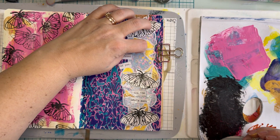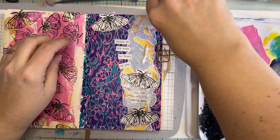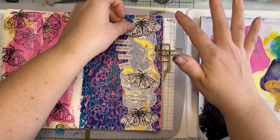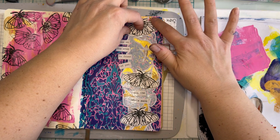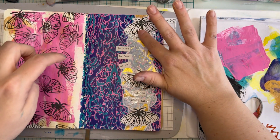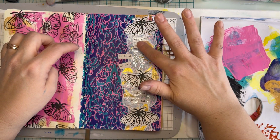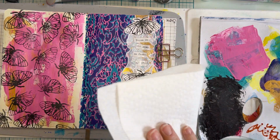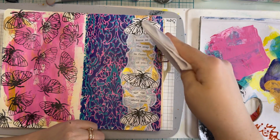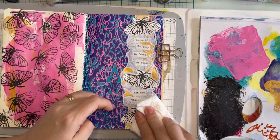moths here. Sorry. Okay, let me move these words out of the way and just do the rest of this. A little bit more up there. And I really do like to use my finger. It's a good tool, and it works pretty well. So I'm just going around the edges, making sure that moth stays nice and flat too. And then move this around and put all my words in place here. And then I take a little paper towel and just dab it, so I pick up any excess glue here. And then also it helps it stay in place a little bit better too. Okay.